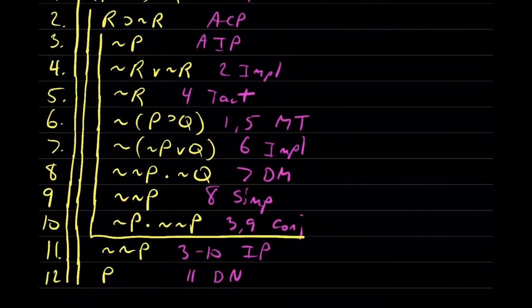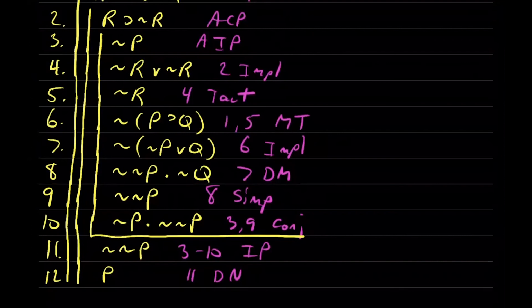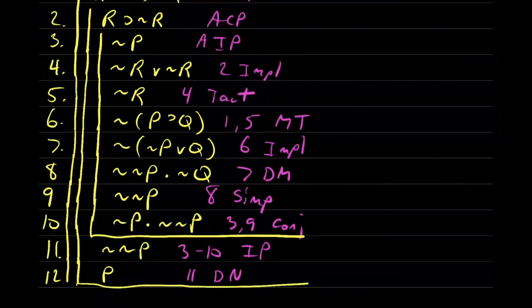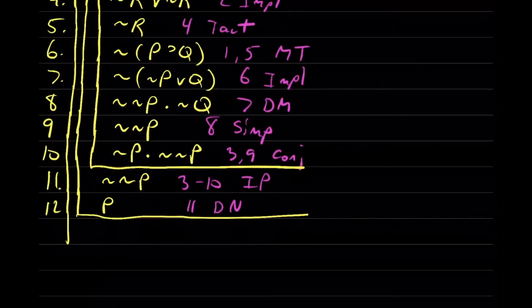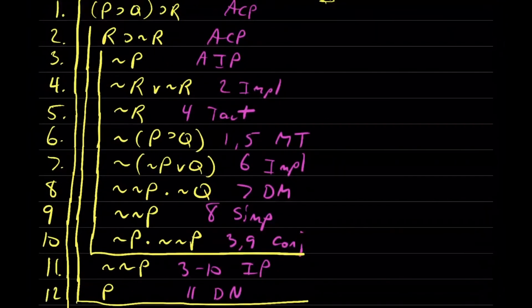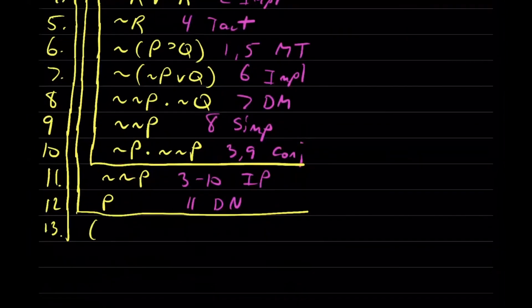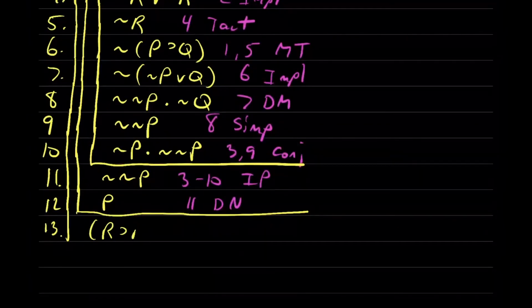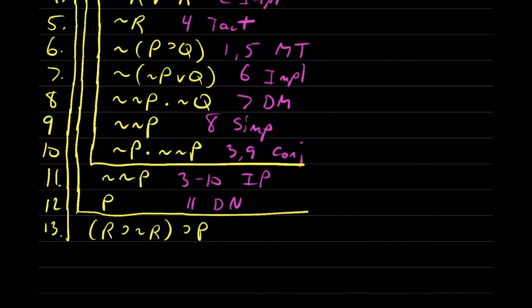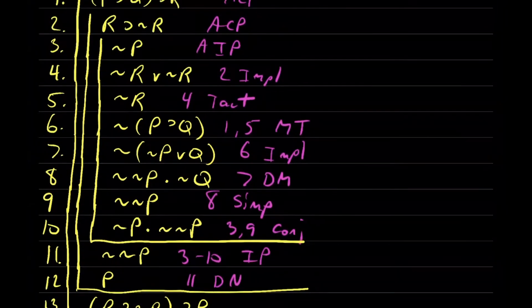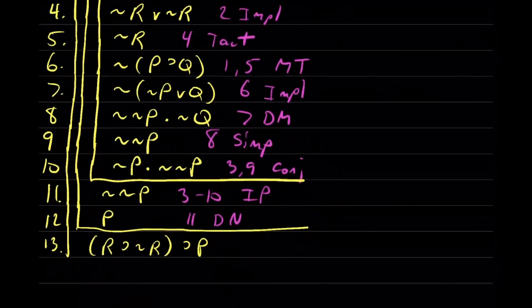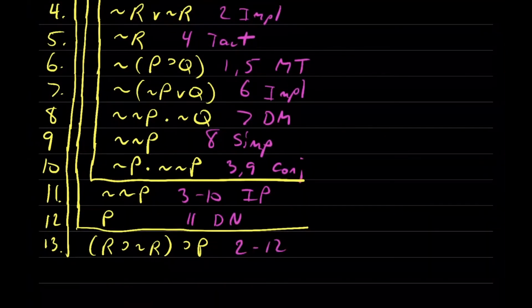So look what we have now. We started out by assuming R implies not R, and we got P from that. So we're done with this conditional proof sequence. Close that off. I like to use these horizontal lines to make it really clear that you're closing off that sequence. Line 13, how did we start that? When we started out, R implies not R. And we were able to derive P from that. And that follows from, let's see, where did R implies not R show? Line 2 through 12 by conditional proof.